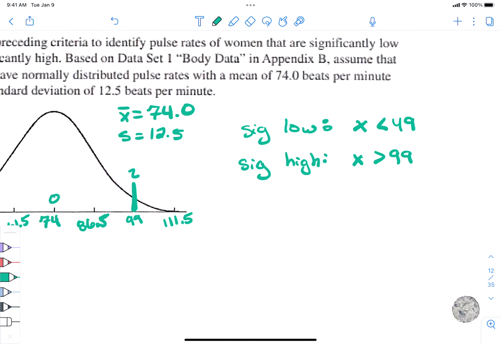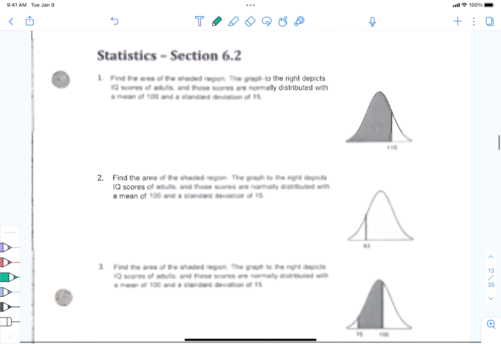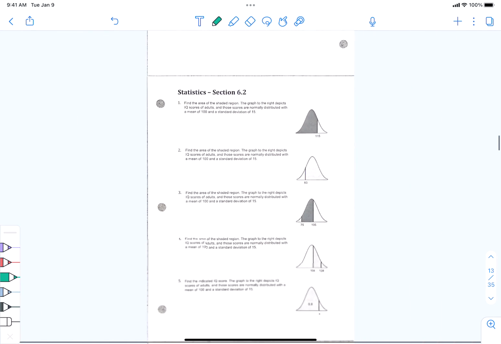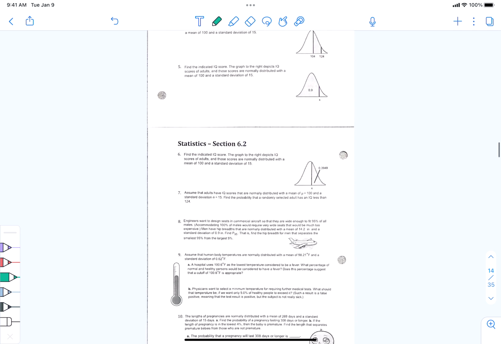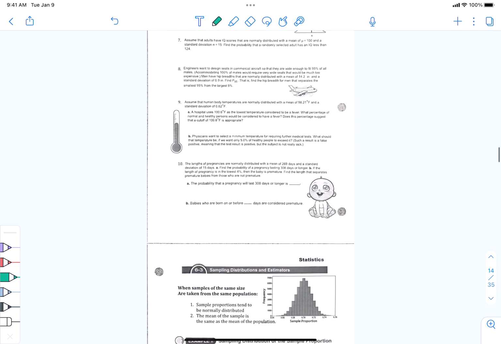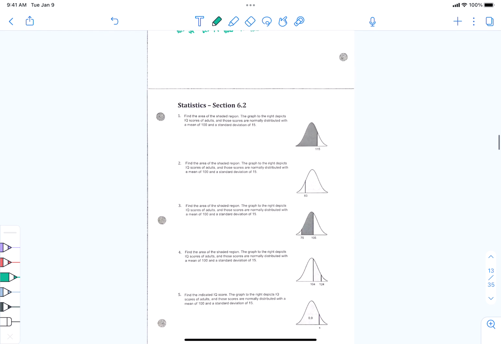All right, so that's the notes for everything. You should be able to do these bell curve problems. I'll give you time in class to work tomorrow. Tomorrow is a Friday, but it's just a normal class period for you. There are 2 sides, 10 problems. They take a while though.